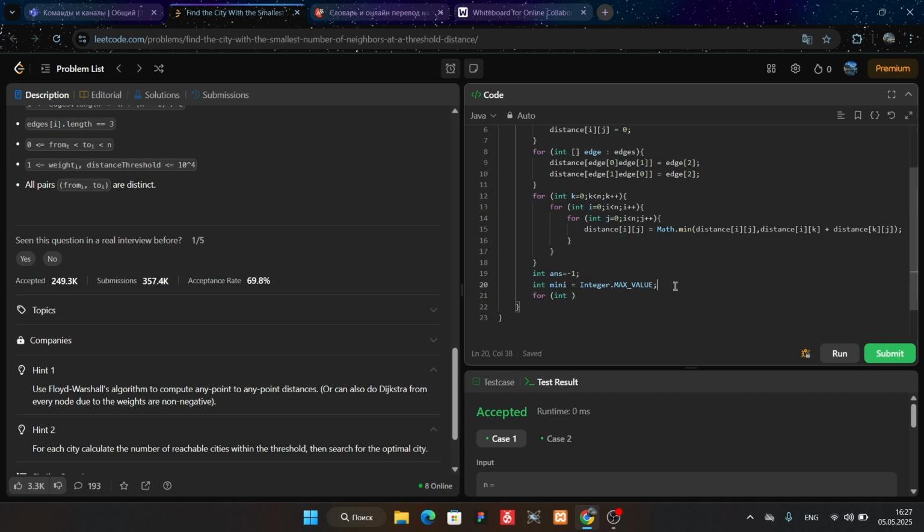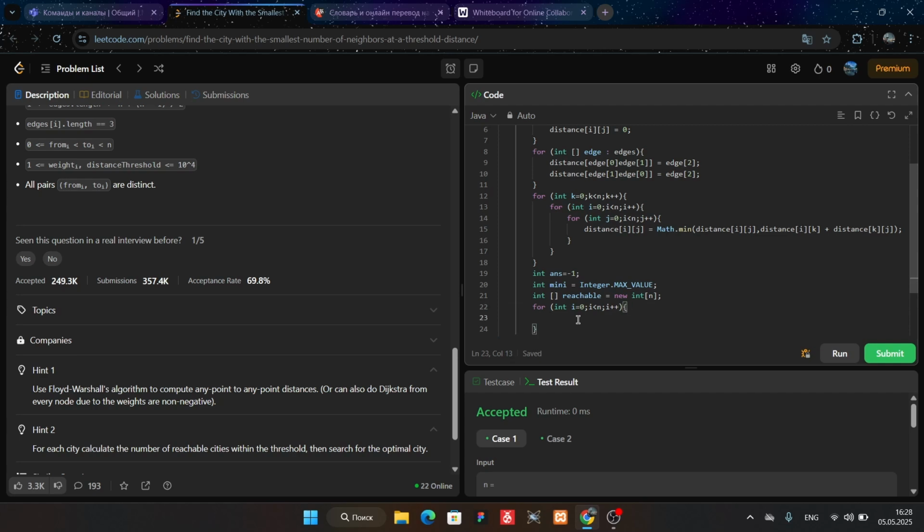And of course we have to create the reachable cities array, int reachable cities of size n, which is our cities, and then for i equal to 0, i less than n, i plus plus.